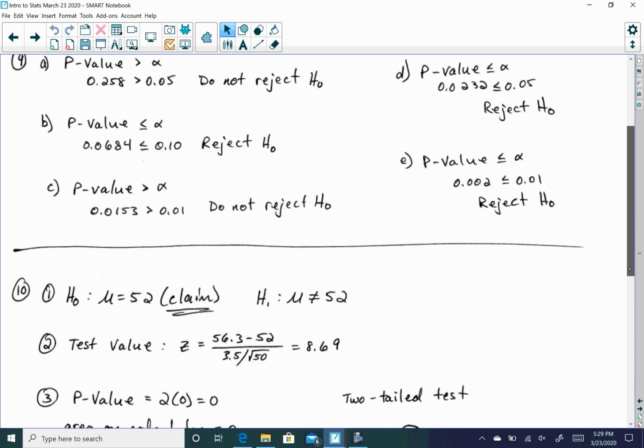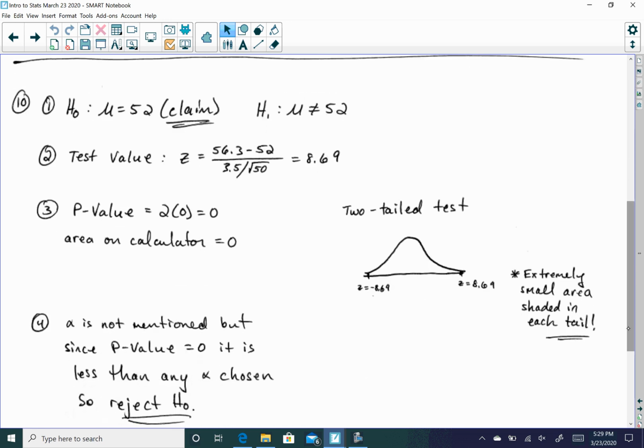Now, in number 10, it did not state what alpha was, but the question was to find the p-value for the test, and just on the basis of the p-value, is the researcher's claim valid. So even though I have all these steps written out here, it wasn't really asking to go through the whole test, just to kind of find the p-value, but I still showed all the steps here, writing out that the null hypothesis is mu equals 52. That is our claim. Just read the wording. The very first sentence tells us that it could be something else. It doesn't mention greater than or less than. So here the alternative hypothesis is that mu is not equal to 52.